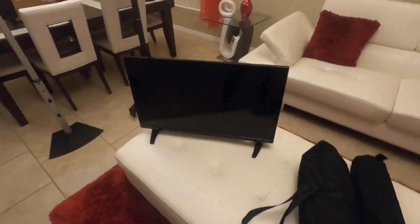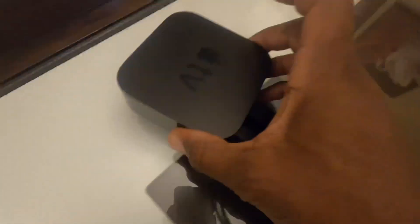You mirror your phone to the TV so guests are able to see themselves while they're on the platform. Some people don't have a TV at their events, but a big wow factor is when guests are actually seeing themselves on the TV and then can re-watch the video afterward. To mirror your phone you're going to need an Apple TV. You plug it in via HDMI and the power cord, connect it to your TV, and mirror your phone — it's pretty simple.